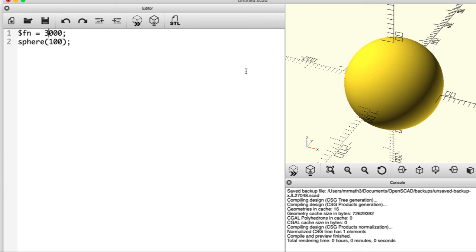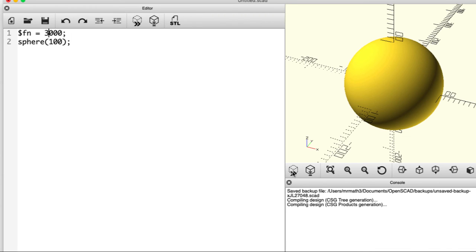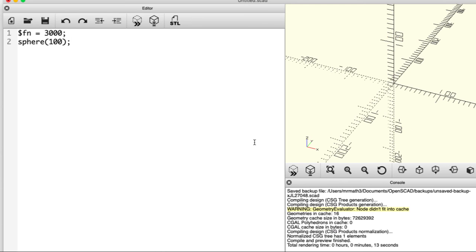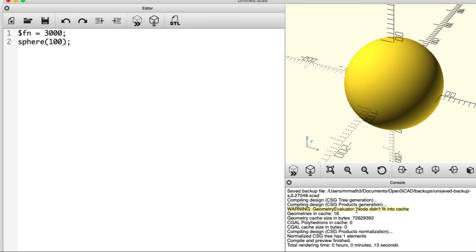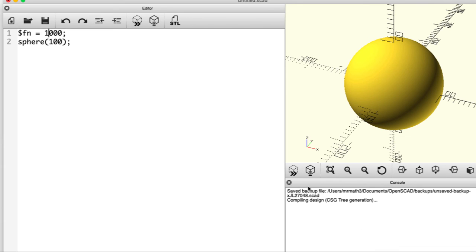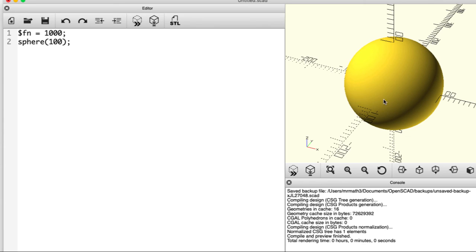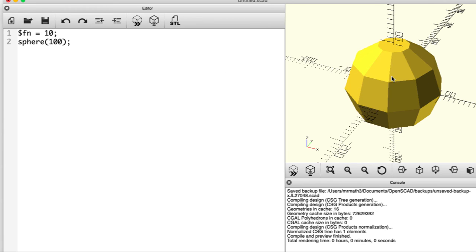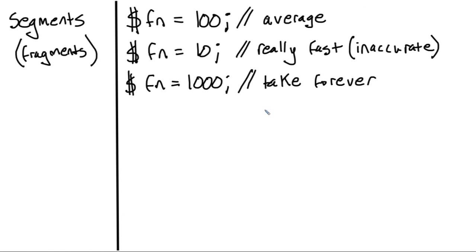3,000, it's going to take forever. 2,000? It's going, it's still compiling, it's still compiling. Oh God, it's going to break my computer. This is why you don't do 3,000. And it didn't fit into the cache. Okay, I can't go up to 3,000. It didn't like that. It took 13 seconds to tell me I couldn't do it. But yeah, so higher numbers make it more accurate. If I do lower numbers like 10, it does not look like a sphere anymore. So that's the last thing for our notes. Yeah, it's like 5.